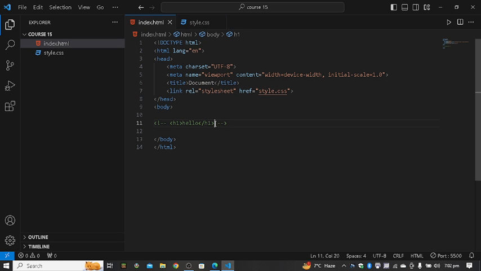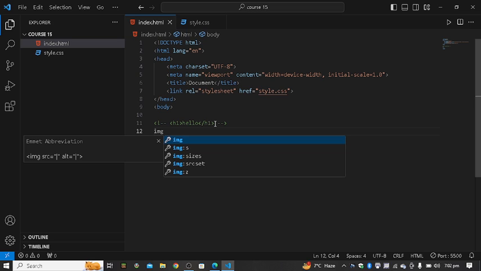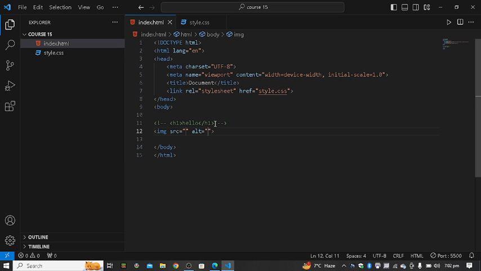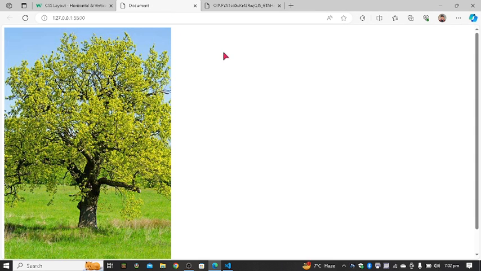I will comment out this h1. I will write img, press enter, and in src I will write the URL of that picture. I have copied it, so I will paste it here, and I will press Alt+Z to bring it into this page. Now the picture is in our document, like you can see it's here in our document.